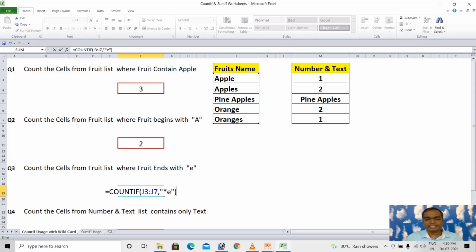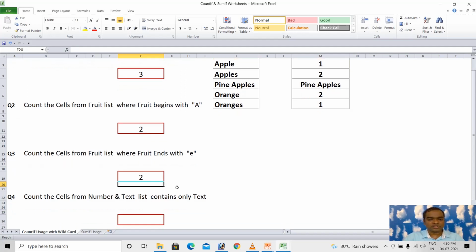In this scenario, if you look at the list, the ones ending with E are apple and orange. I don't think I have anything else ending with E, so it will give the result 2. This is the scenario where you can use the asterisk symbol or wildcard with COUNTIF.